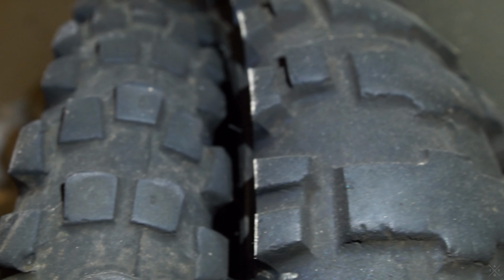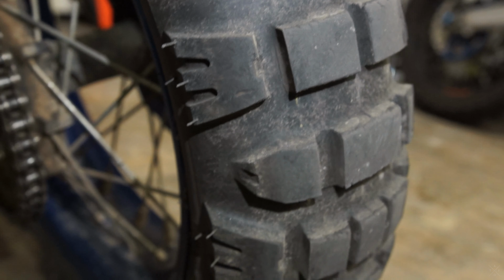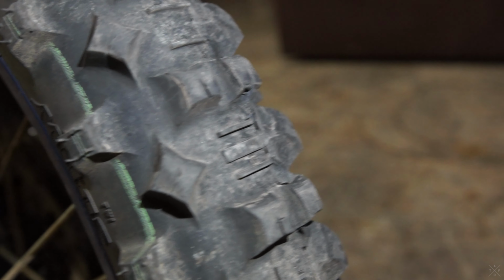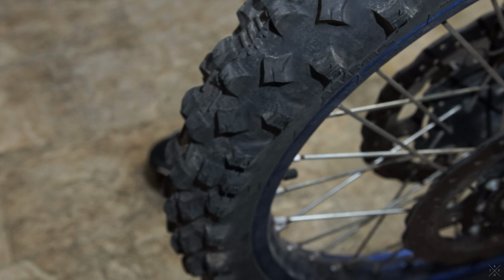Last year I tried the D606 and D908 combo. They're a bit expensive, but you can get over 6,000 kilometers out of the rear, which is nice. I'm trying the Mitas E09 Dakar at the back and the Terraforce EF in the front at the moment. The Terraforce seems to be a bit overkill if you only plan on going on double trails though. It's a pretty aggressive tire.